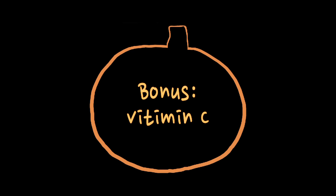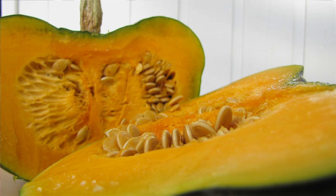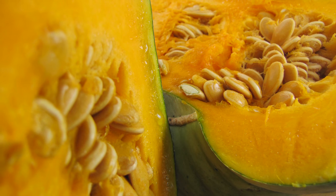One other little thing about squash is that it's higher in vitamin C than oranges. And it also is full of all the other nutrients too. So it's not like you're eating something that's not good for you. It is almost a perfect food.